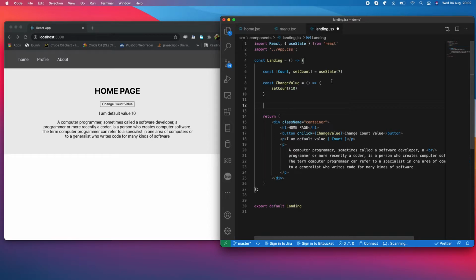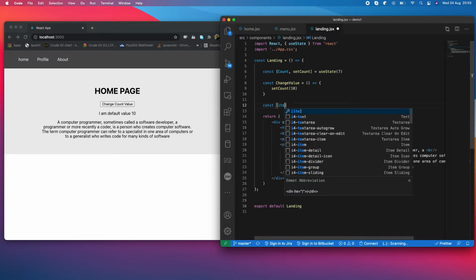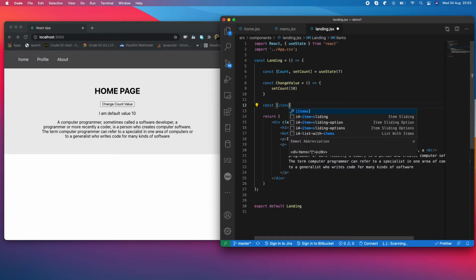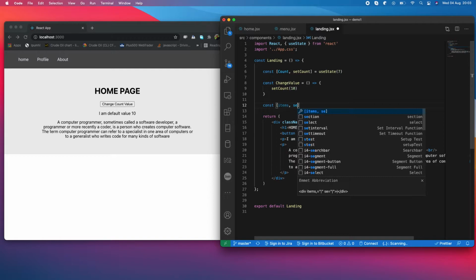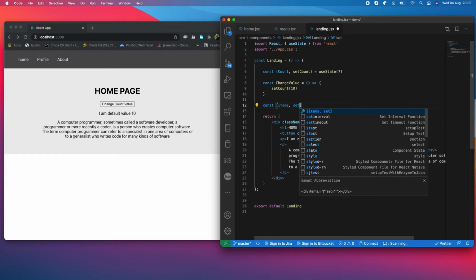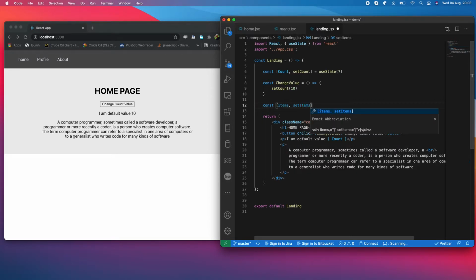Let's go and create a new item here. I'm going to call it items, and then setItems, just like that. Then I'm going to say useState, and then the default value here is items.